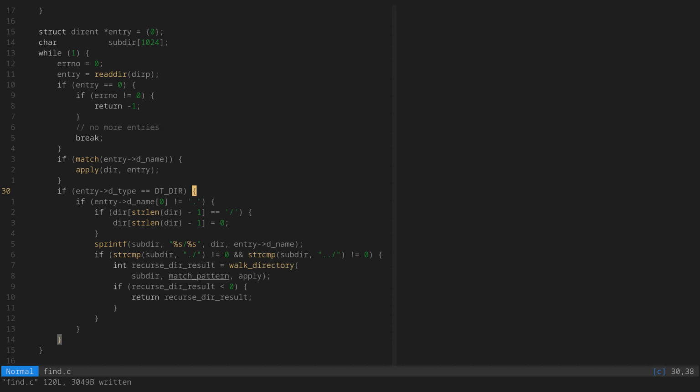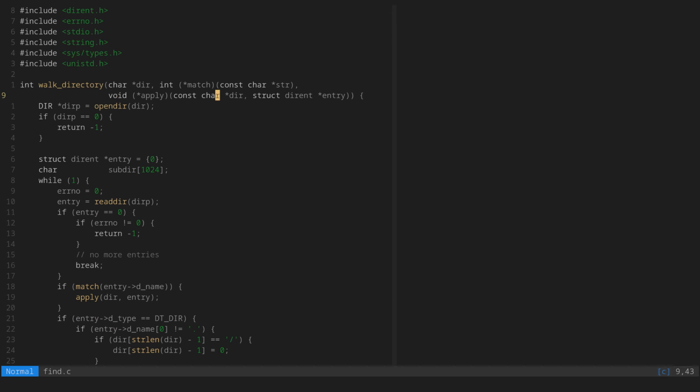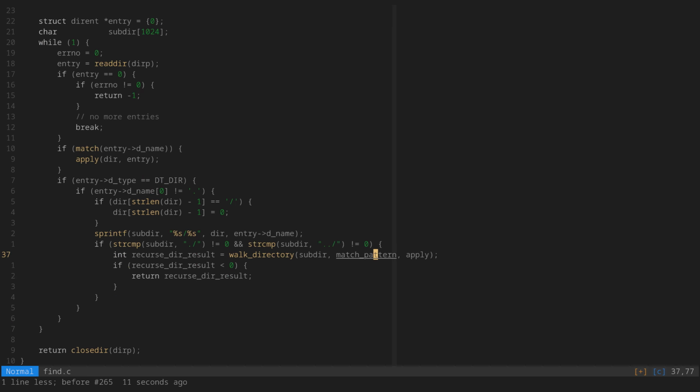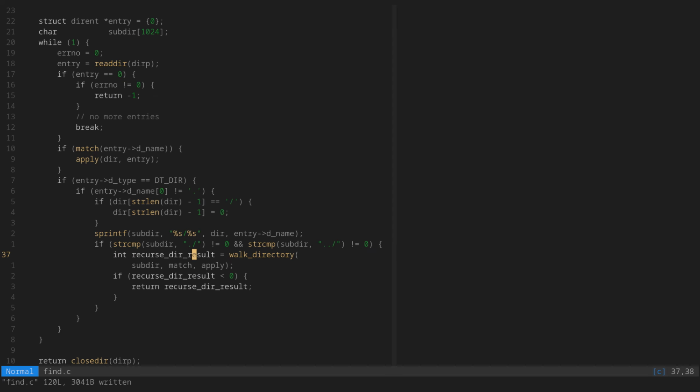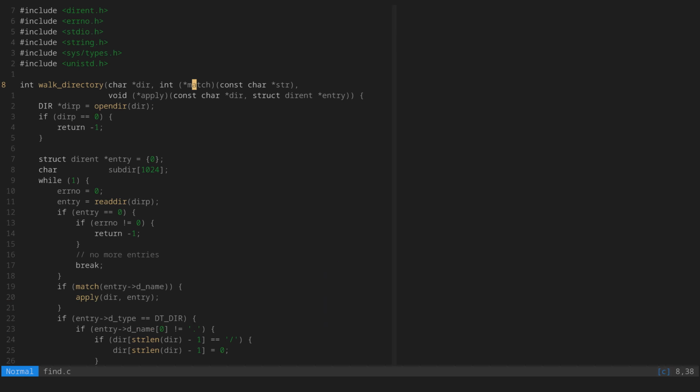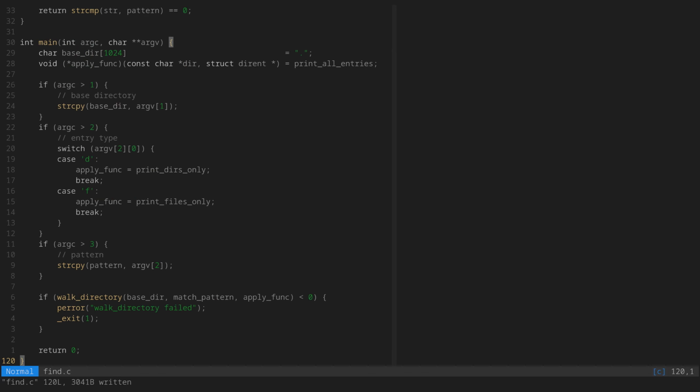And declare what is the function called? No, match. So if we just pass in the match also, just in case, and here we just pass in match pattern.